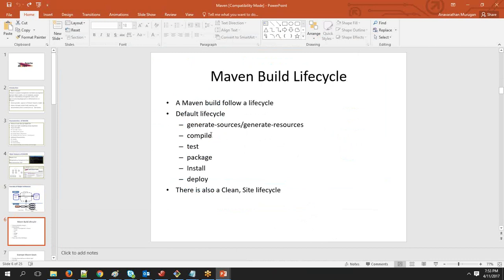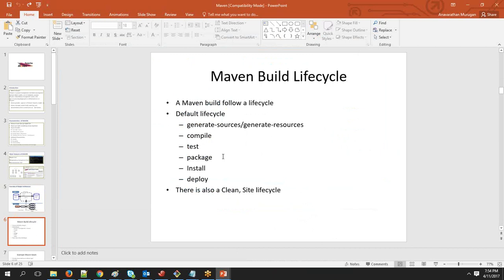After it has completed the compile phase, it will go to a phase called test. In the test phase, whatever class files you have created using the compile step, it will run unit tests against those class files and verify whether everything is fine. After the test has been completed, and only if everything is fine, it will go to the next step called package.